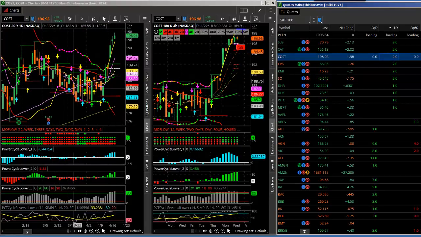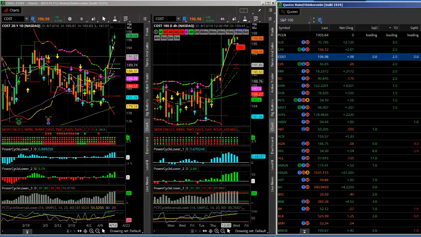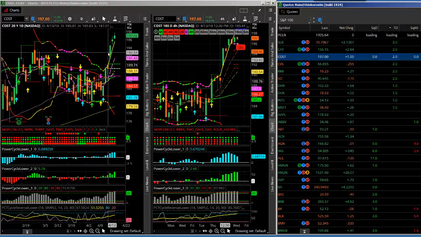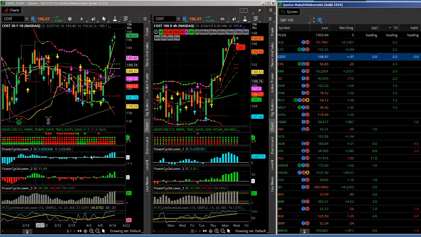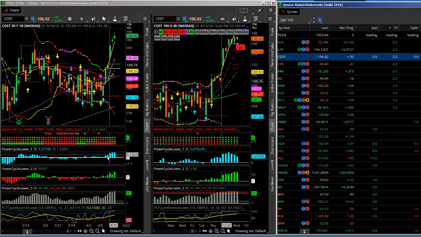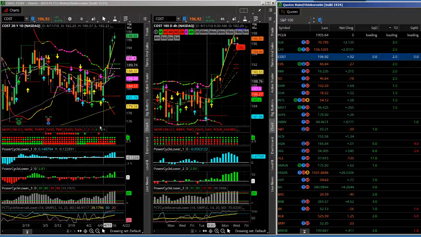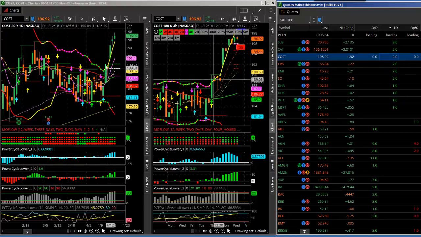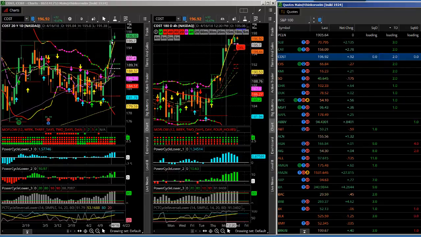See how the price action is just coiled, just chopping, and we're looking for the directional move either up or down. For the breakout direction, we use momentum flows. Down below you see cycle 1, cycle 2. These are momentum measuring indicators, and when we see momentum positive, the likelihood is for a break in the direction of the momentum, which in this case is up. So that's an example of Costco.